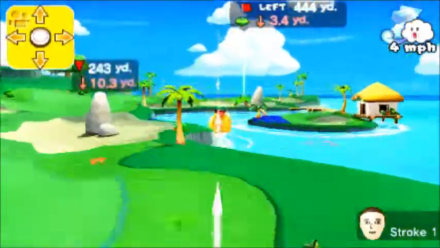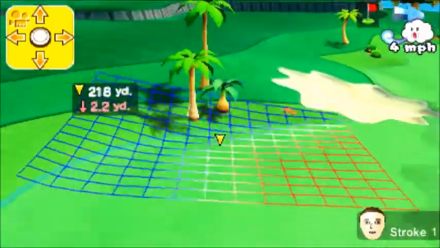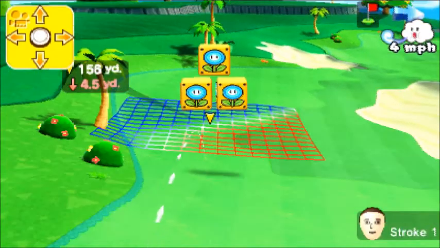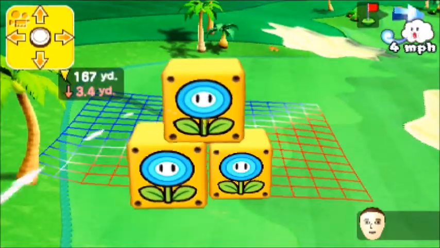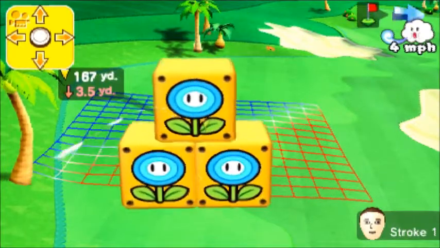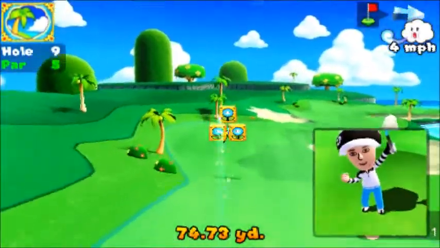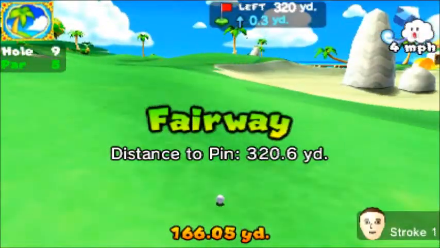Yay! Alright, so we could go for the water hazard, but I'm going to go for this ice flower, because what it'll do is I'll be able to actually... hold on, I gotta change my club. There we go. So basically what this is gonna make me do is bounce on the water, and that's very necessary so I don't get a water hazard. Hit! Nice shot. Alright, so we got two ice flowers. Nice.